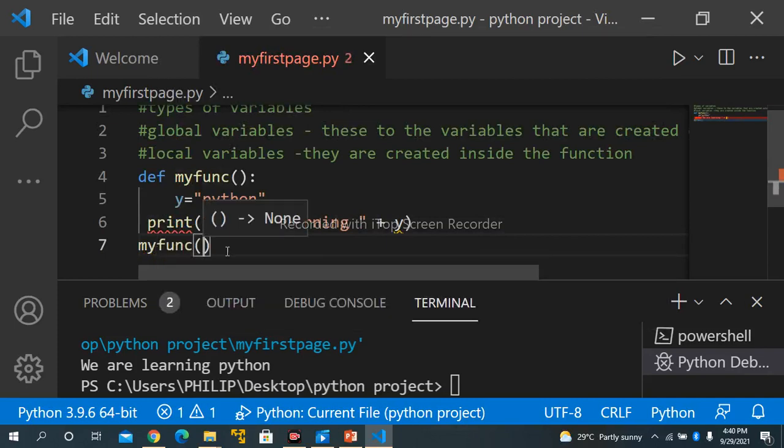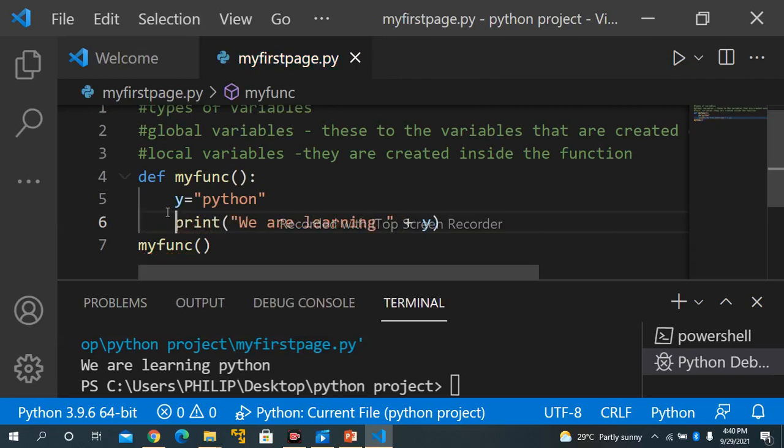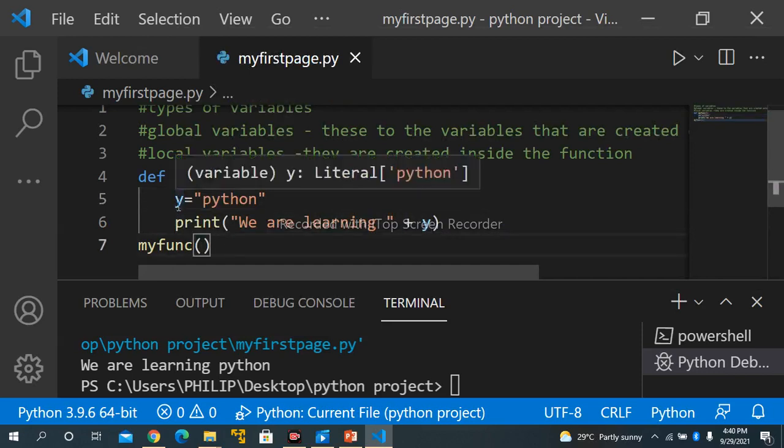So there's an indented amount here. See now, this one should be in line with this one. So this is what you call indentation.